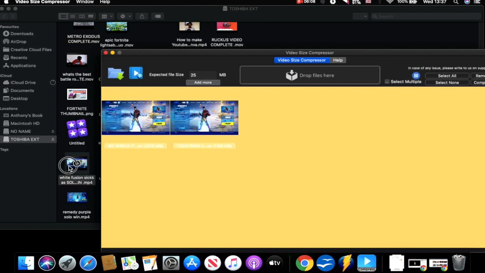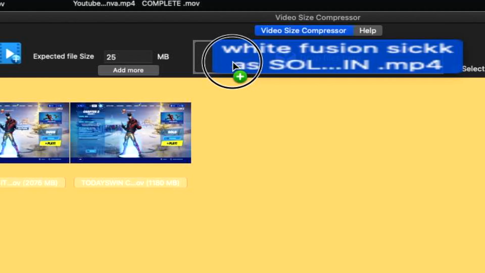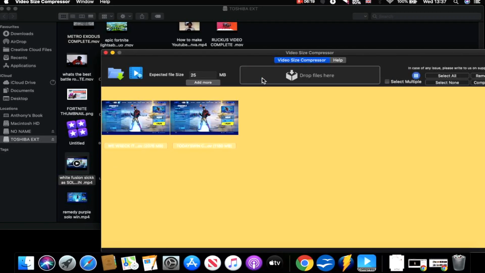We're going to drag this in by finding this section here. You can see it sort of widens, spreads out, shows you that it's about to be dropped. You've also got a green plus sign as well, which is showing you that it's about to be added. We're going to drop that in. So it does take quite a long time to process the video to begin with. It doesn't look like it's doing much, but it actually is.